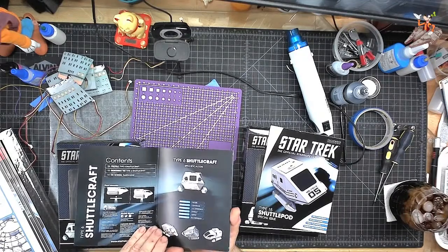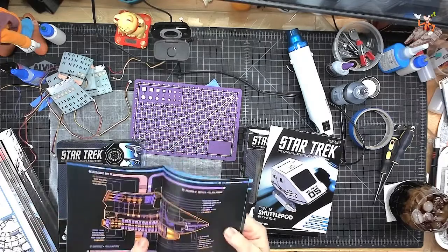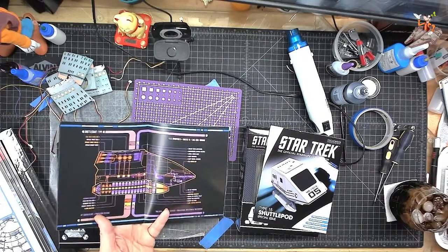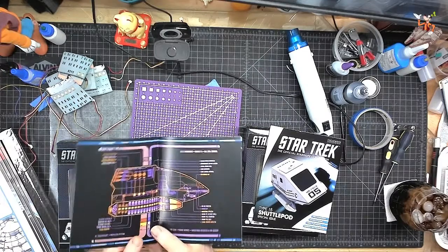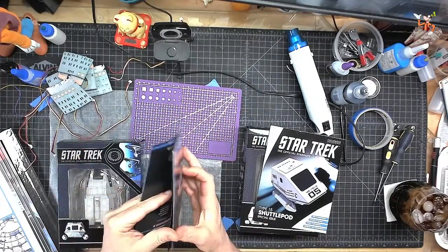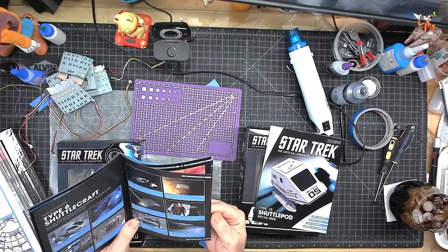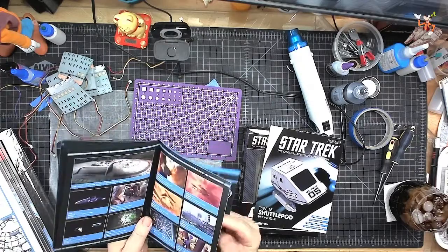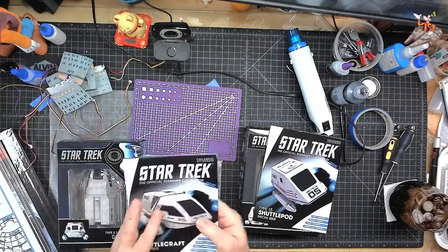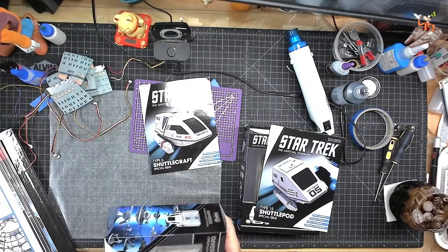So I've shown this before. There's the book, talks about the shuttle, more about the shuttle. Yeah, actually, World of Wayne. Wayne is where I found that stuff from. I was like, that is really cool. He didn't have it on his Amazon store at the time. But there's the L cars for the shuttle. A little bit of description. I guess these are episodes where the Type 6 shuttle was featured. And it was in Voyager. Just a little bit of stuff that you can read on the shuttle itself. And that, by the way, Dan, that resin works really, really well.